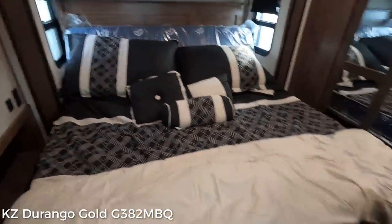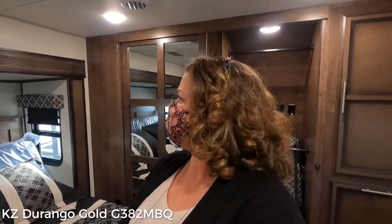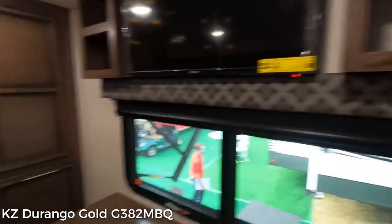Did you show that this goes up? It does tilt - it's a tilt bed. When it's untilted I imagine it comes out further but you can keep it like this during the day. Overall there are things I like and things I don't. The mid-bunk is a little weak, the loft above it is a little weak, but I really like the patio - you have big glass on the back, a patio to hang out on, and you don't lose all that space when you can't open it. There's storage above the patio too.